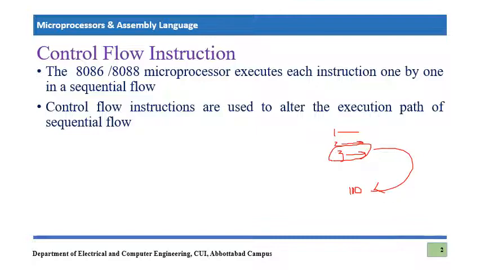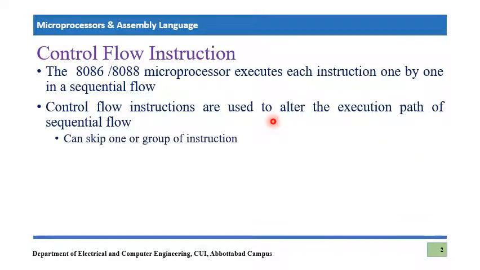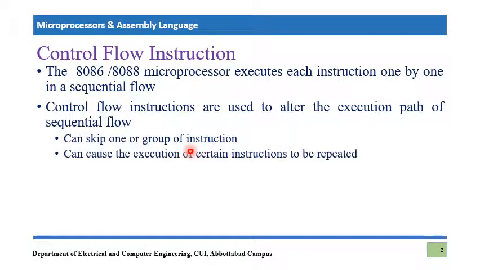These instructions are very important from the point of view of control flow, and the user can easily control them. That is the magic of this instruction. So let's see how we are going to use them. A very important point: a control flow instruction can easily skip one or a group of instructions. So you can skip only a few selected instructions or a few groups of instructions, or you can skip just one instruction, as per the need of your application program.